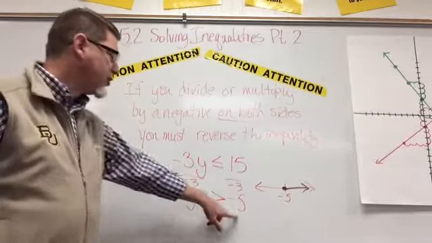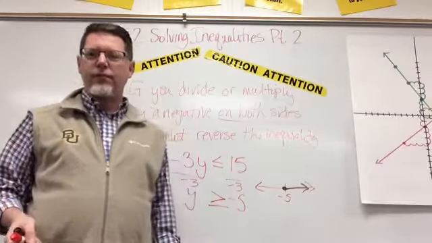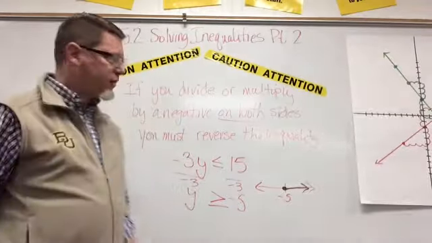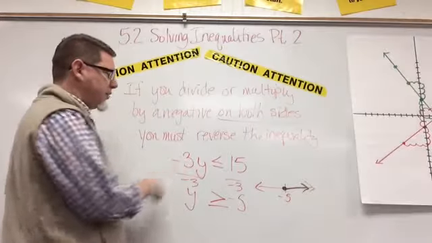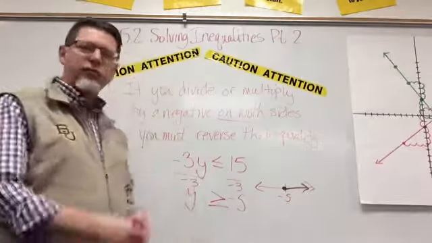I need y's that are greater than or equal to -5. Give me a number greater than or equal to -5. Yes, 0 is greater than or equal to -5. -3 times 0. Is -3 times 0 less than 15? Absolutely, so that makes it work.